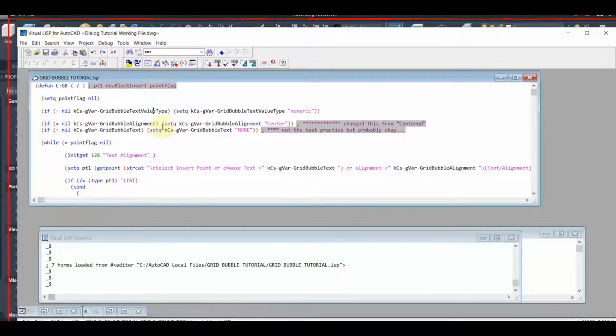The other thing I was thinking about doing is a quick macro for inserting grid lines. And that would be a good pairing with this routine, because then you could draw a grid line, it would switch to the right layer, and then you could do your grid bubble routine right after. You could add that too.